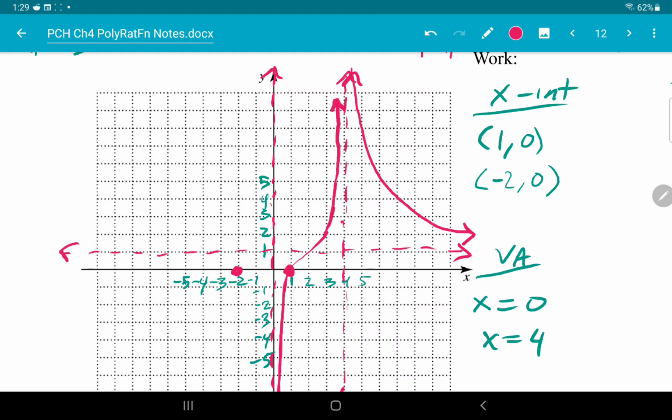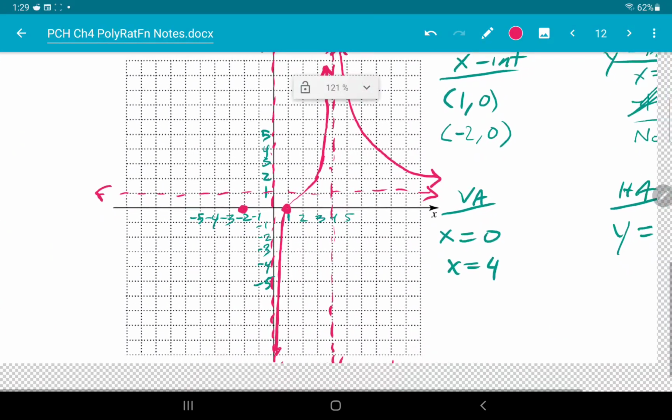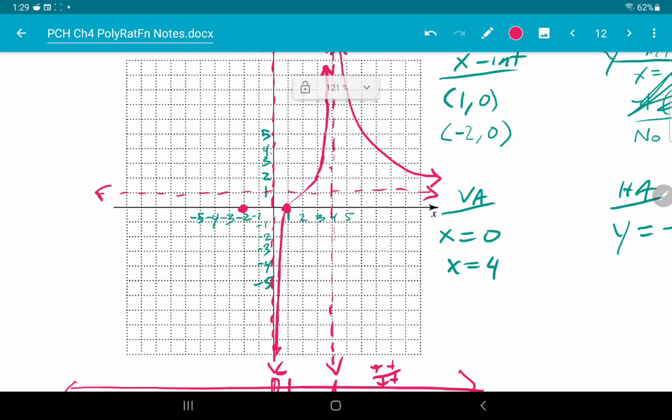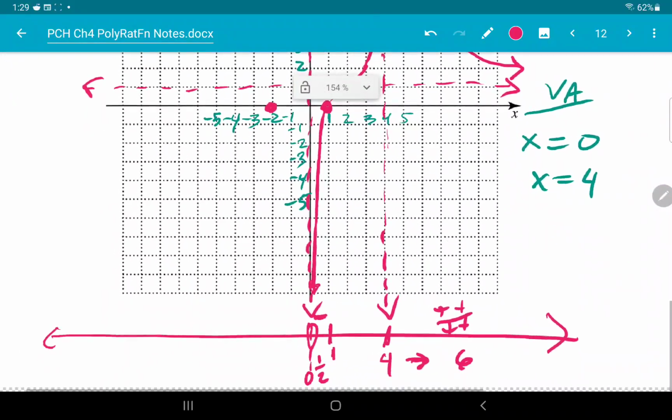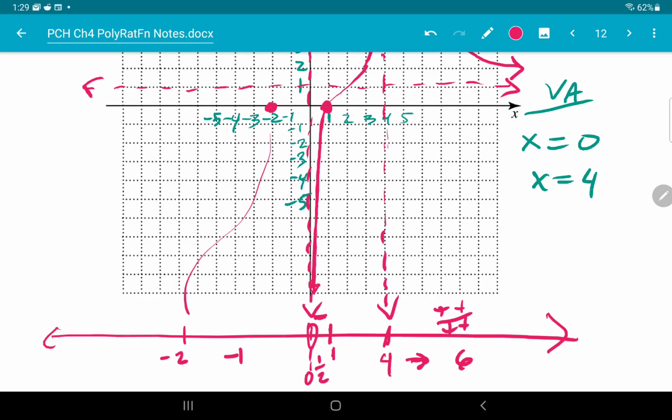Okay, so there we have that portion of the graph. And then lastly, again, we have this negative 2. We've got to figure out what's going on. Again, with sign analysis, I'm just going to space it out so we can see what's going on. Here's negative 2, which was that part. To the left of negative 2, let's plug in a value like negative 4. To the right of negative 2, let's plug in a value like negative 1.